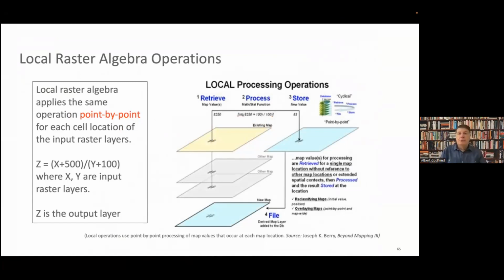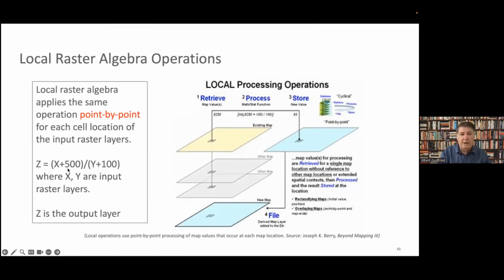So what can we do with these rasters besides looking at them? Looking at them is useful, but can we do any processing, something like deriving more information? Yes, we can, through something called raster algebra, local raster algebra. Raster algebra is pretty easy to understand. You have all of these bands or rasters, and they all must be compatible, so that a cell at a certain location of one raster represents an area on the globe, and the corresponding cell in other rasters is the same area on the globe.